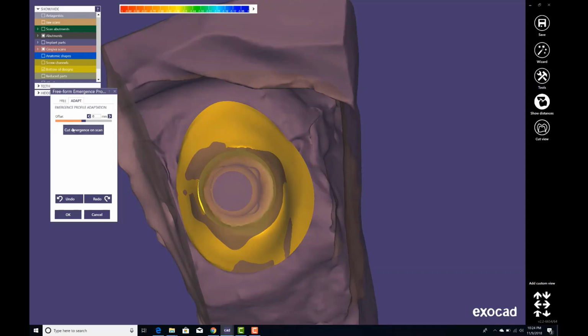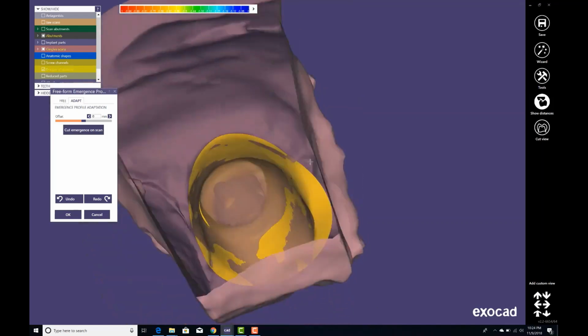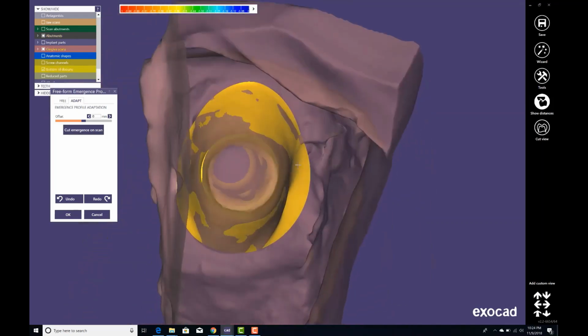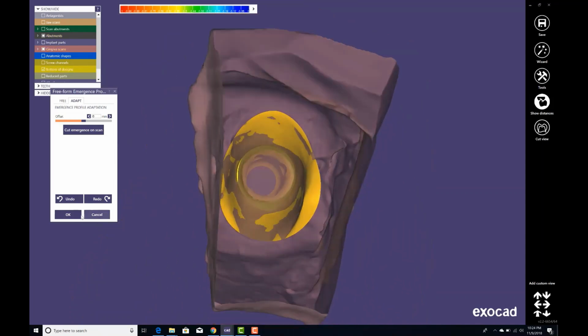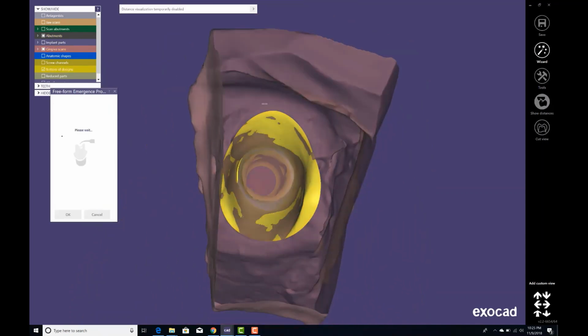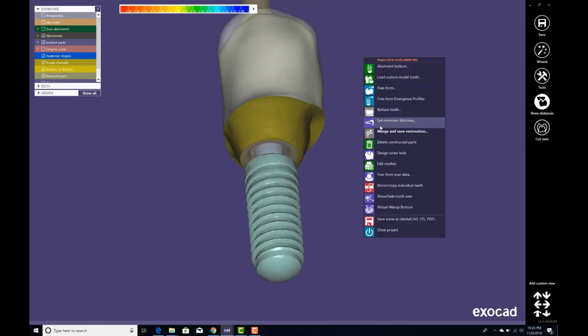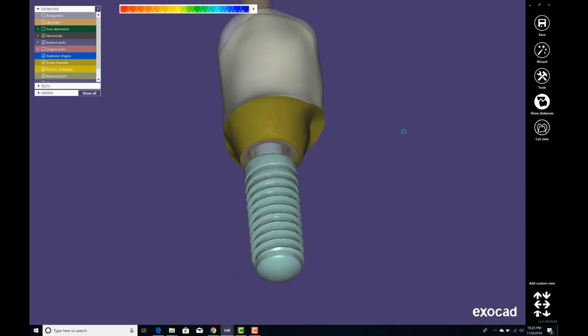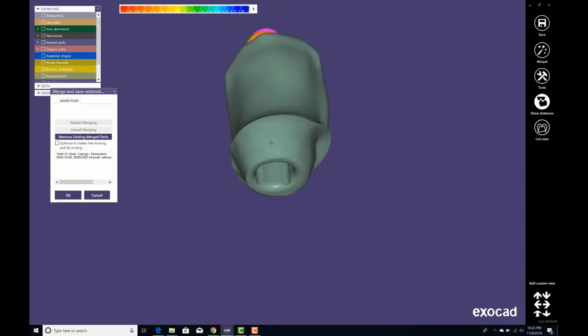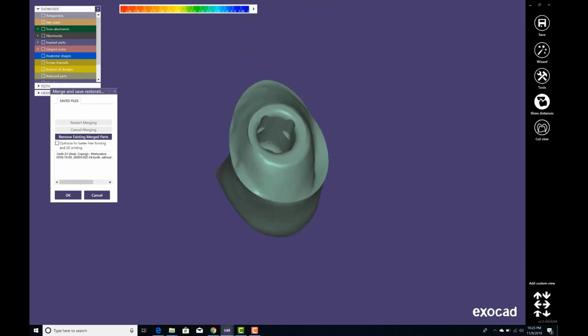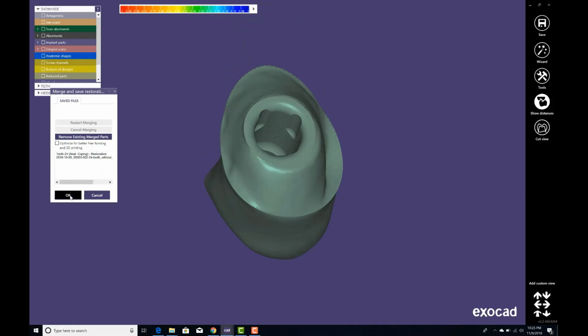So offset we keep on 0 and cut emerge on scan, and right now it's going to adapt exactly like our prep gingiva. So it's pretty cool. Once you do that, you can click OK, and again we regenerate the merge by clicking merge and save restoration, and our crown is ready to mill again.